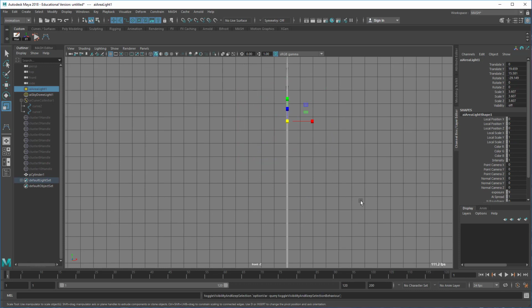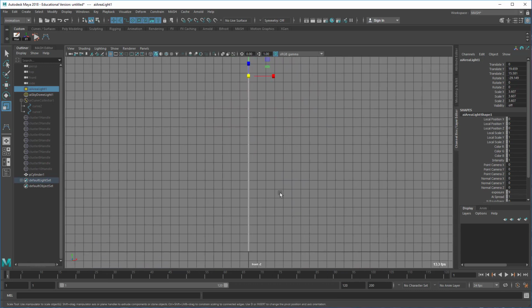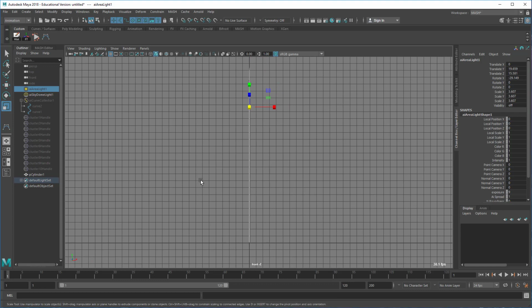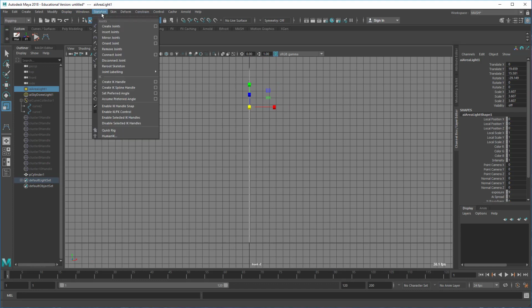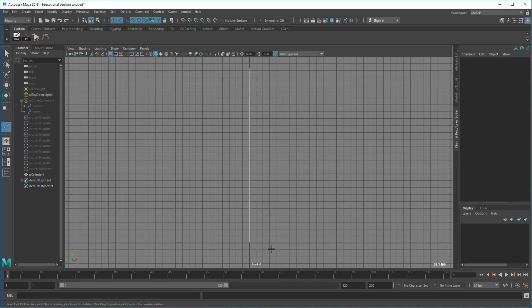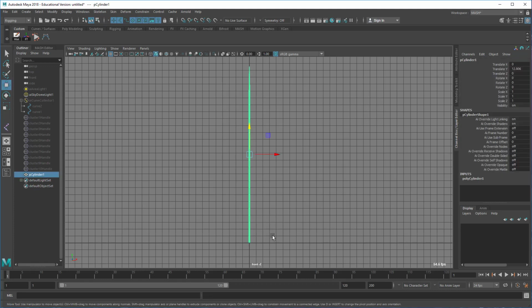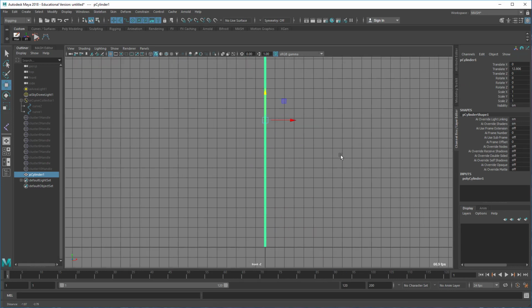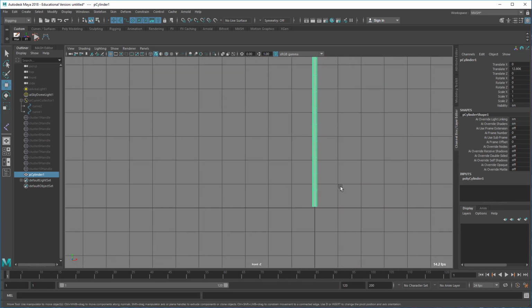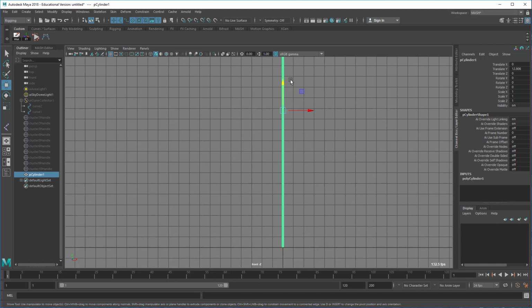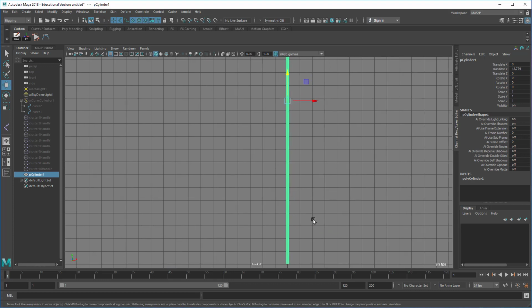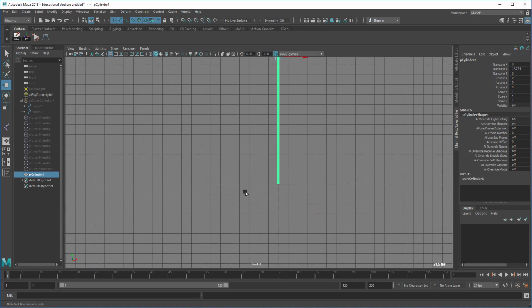Let me hide that light. So now we'd have to make a joint system to control this, so I'll do that just very quickly. So rigging, skeleton, create joints, and I'll do one every couple of... actually, you know what, I'm going to move this so it's not quite, is it right in the middle? It's moved up just a tiny bit. Okay, whatever, not that important.